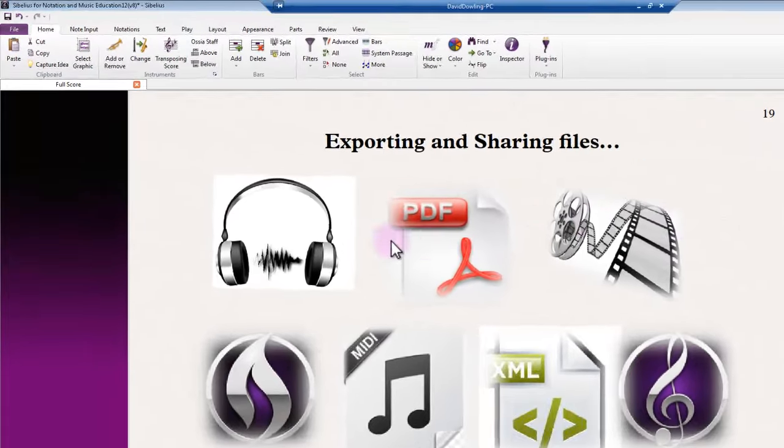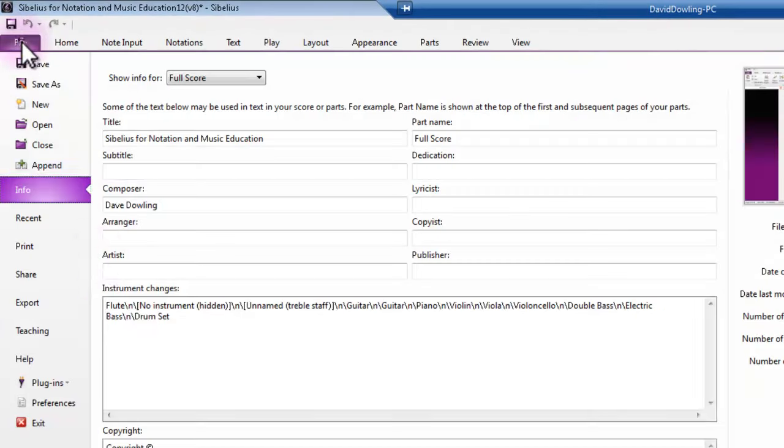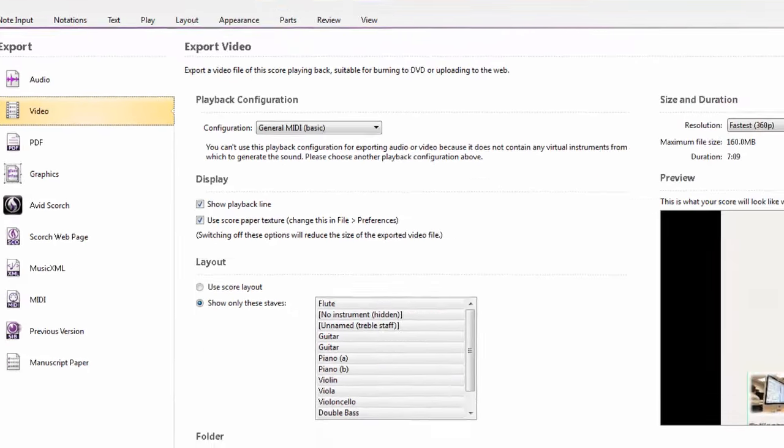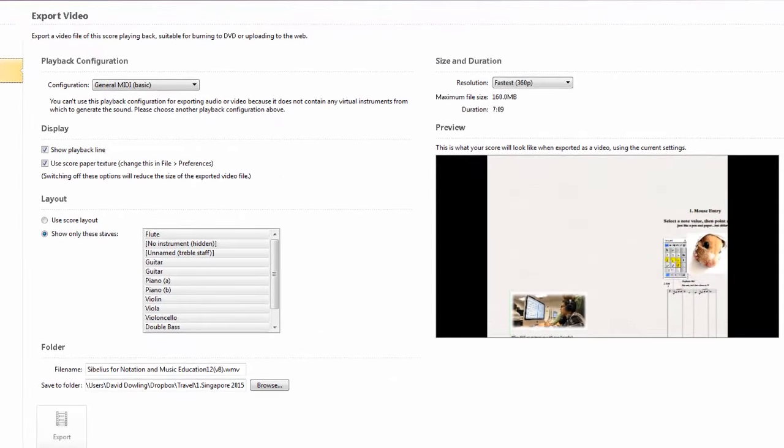So these three options are found under the File tab and Export area. If I click this on the left here, you'll see these three options at the top there. I've got audio, video, which will give me a bit of a demo. We get a funny demonstration of this one.